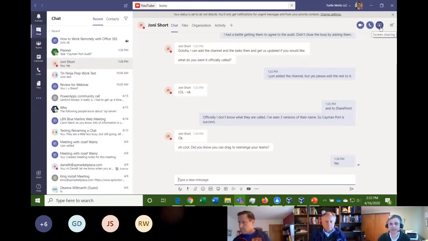This one here lets me share my screen. Anytime you see this icon, it means share your screen. Once you're sharing your screen, that arrow will change to an X. And if you want to stop sharing, you just click on the button with the X, and then it'll stop sharing your screen.